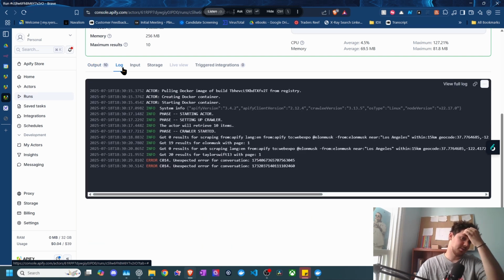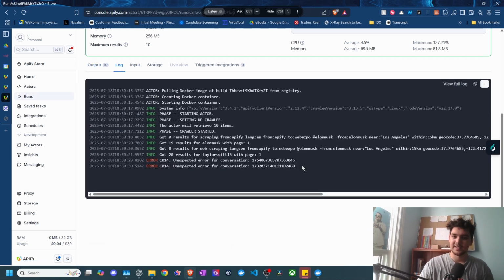One thing I didn't show on the other one too, is you get a log here. If you're a technical guy and you want to see what's happening with the script in the back end, this is only really the visual side of things. So you can see it creates a virtual container, pretty much executes its own crawling setup using Linux. So you don't have to do any actual setup of this yourself. It all handles it on the back end as its own system.